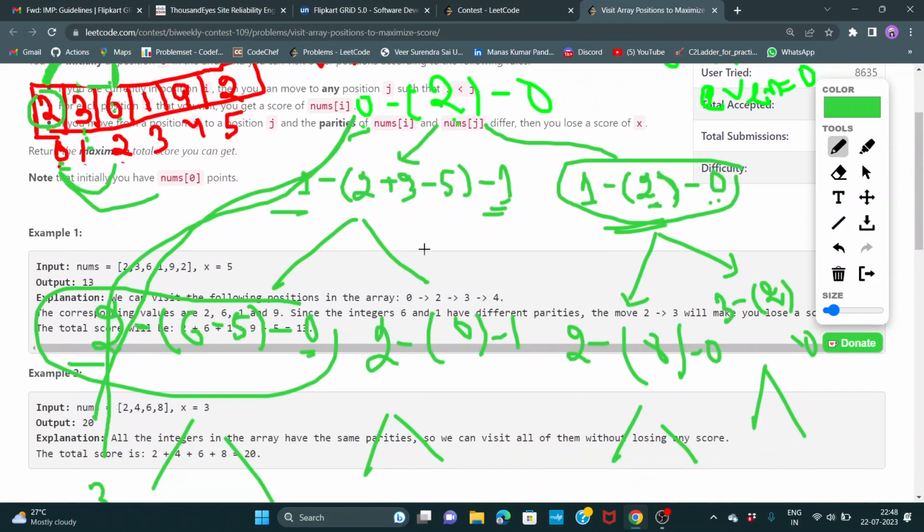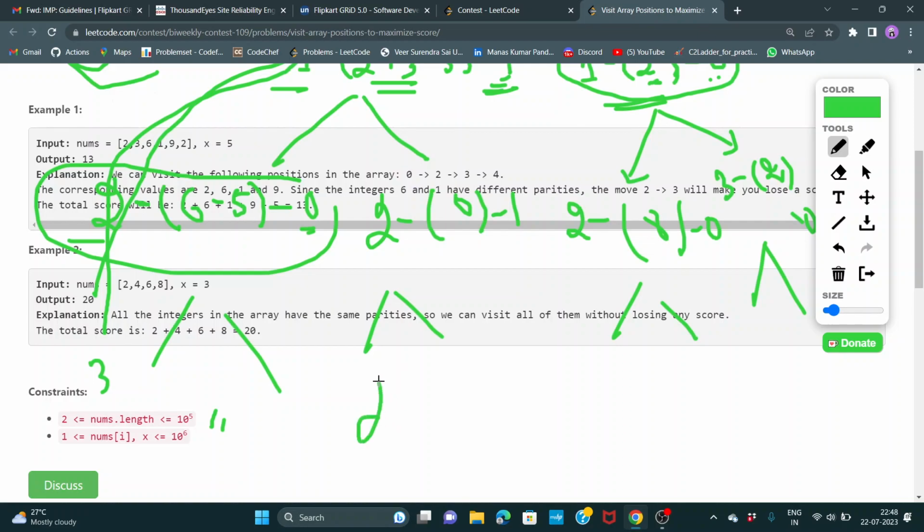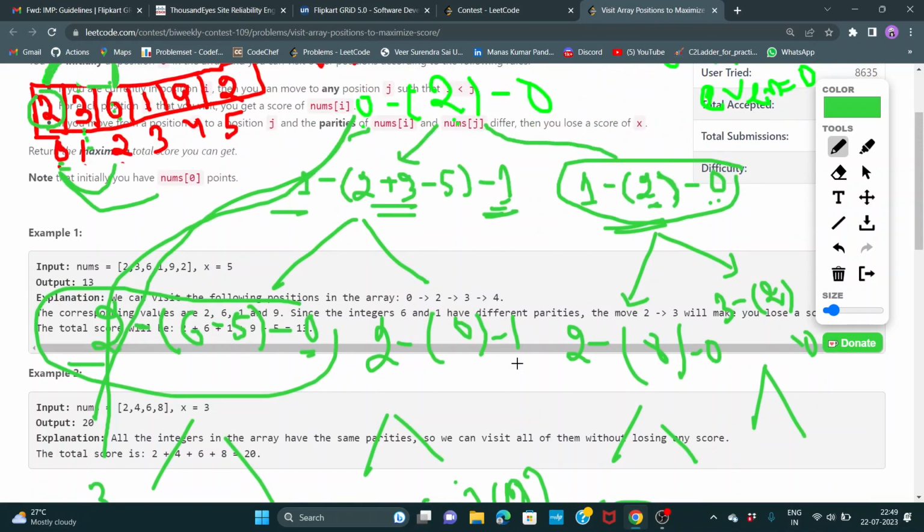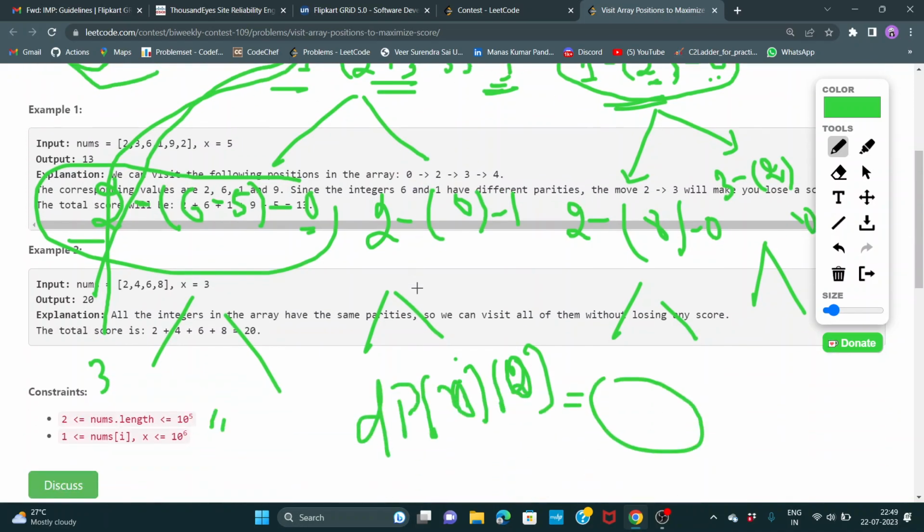Another thing is that the parity is changing also. So here three things are changing, and you can build a dp array or vector dp of n of size 2, and this will store the value. Okay, so what is the maximum value? Let's suppose, just consider this as 0. Oh, you can see this becomes dp of, okay, so just a second.